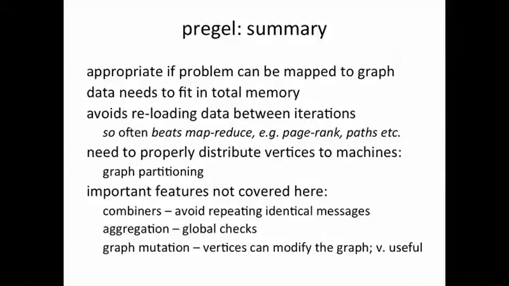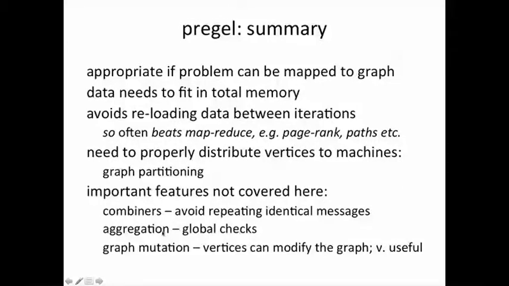Many important features of the Pregel model we haven't covered. Sometimes the messages that are being sent out from vertices to others are actually identical. So there's no point sending them again and again across processors. So messages which are identical, that means their content is identical, can be just grouped together, and only their addresses can be stored and sent to the other processor, or the destination vertices can be kept track of.